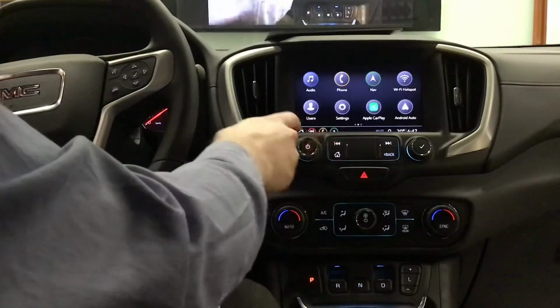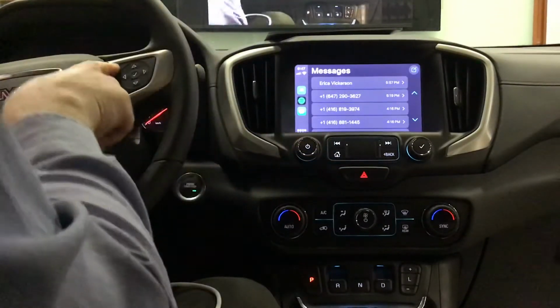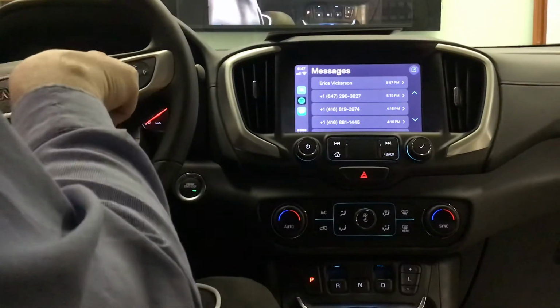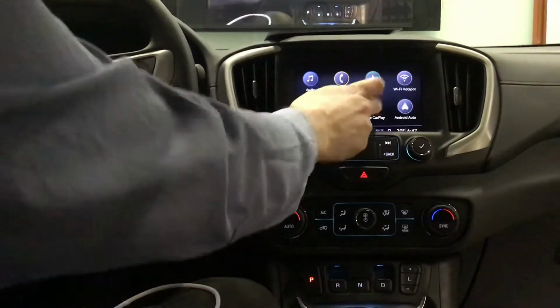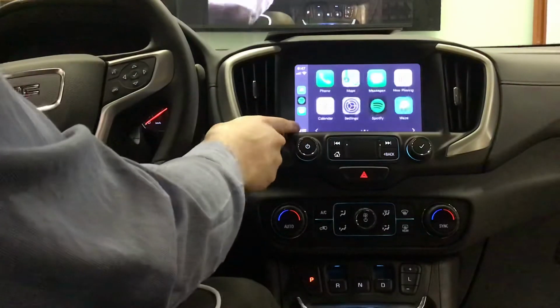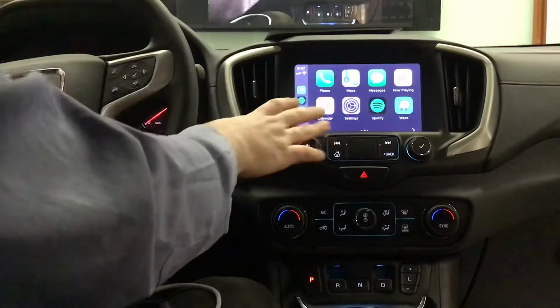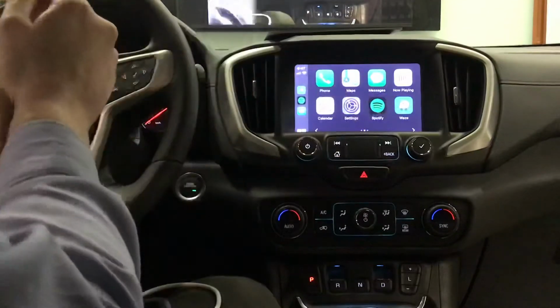But then when I want to do a phone call, I can go over to the Apple CarPlay. I can also do that by pressing the talk button here, and that's where I can do my voice commands for text messaging, which I'll give an example of after as well. But everything here is just designed to project your phone on the screen here. So everything here is familiar. If you're an iPhone user, you're used to this screen.